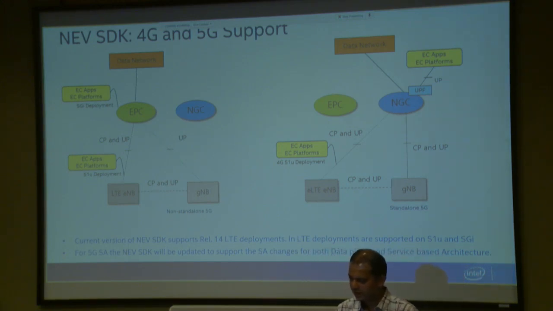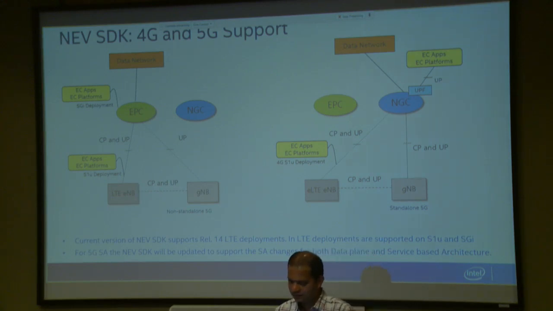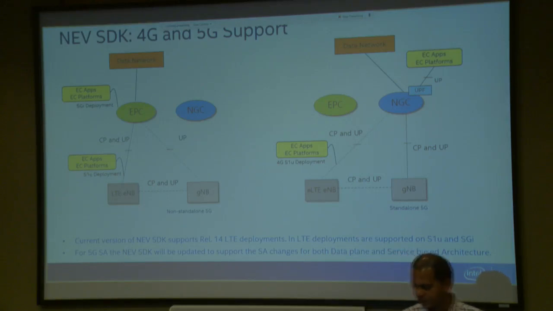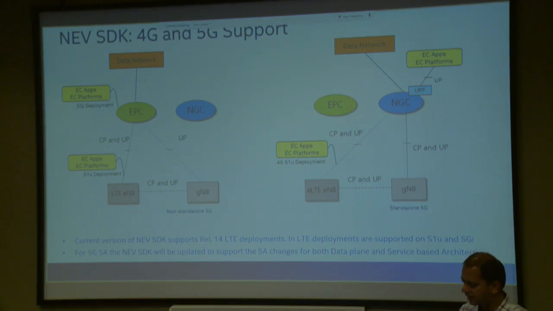core happens, then the traffic from the gNodeB, which is the next generation base station, comes to your next generation core, and all the traffic that is meant to be serviced on the edge will be diverted towards the edge cloud. Otherwise, the next generation core will send it to the normal data network. So here the interaction is much more official and it's not ad hoc as in the 4G deployment.